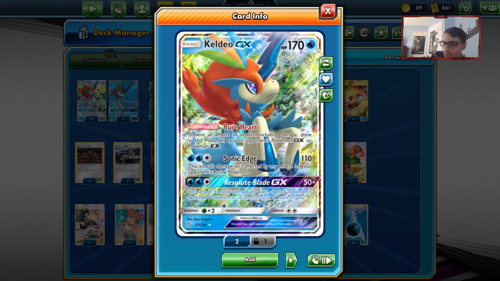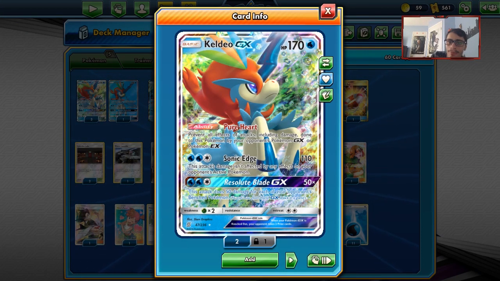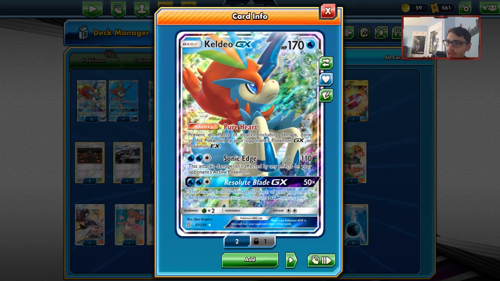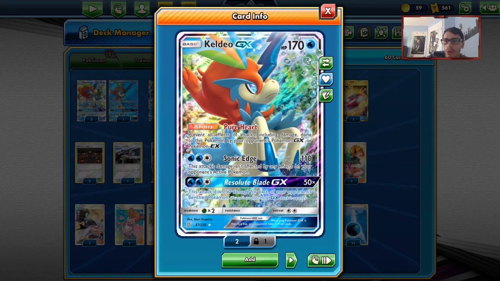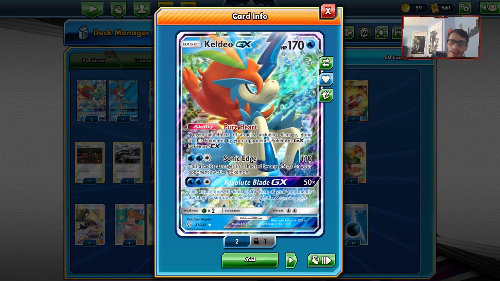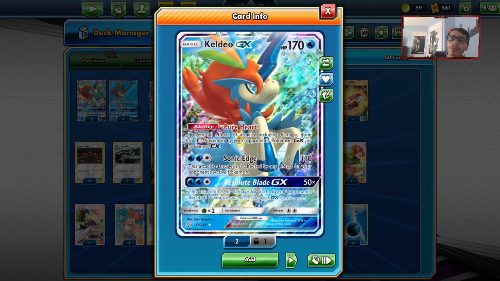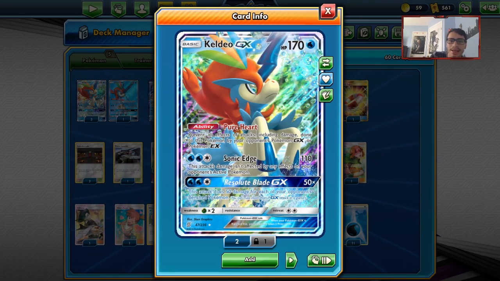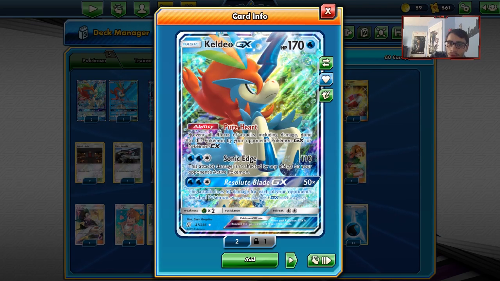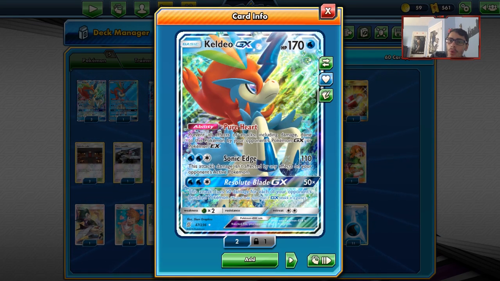Keldeo's main trait is that Pure Heart ability, making it immune to Pokemon GXs and EXs. And in the new format, there are not many decks that can really deal with Keldeo very effectively outside of Malamar and Power Plant. That's the only real thing that can stop Keldeo, Power Plant, and decks that have a decent amount of non-GX Pokemon. But other than that, Keldeo can just win games because the opponent has no answer to it at all.